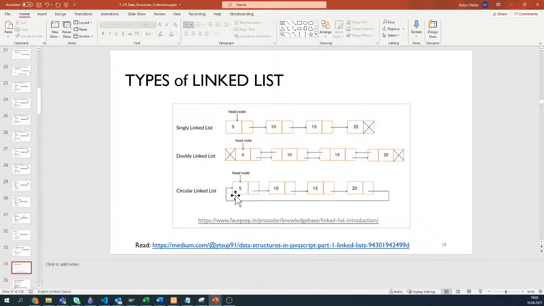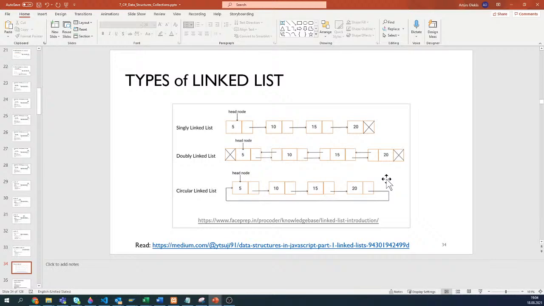And there is also a circular linked list. It is also a singly linked list, but the idea is that the last element points to the first element. In this case, we have a cycle, and the operation of going through all the elements will be endless.